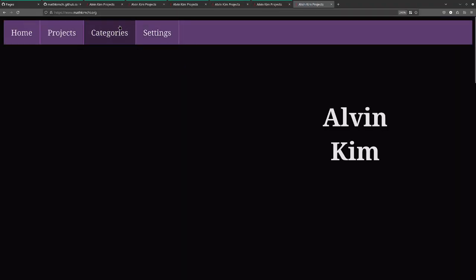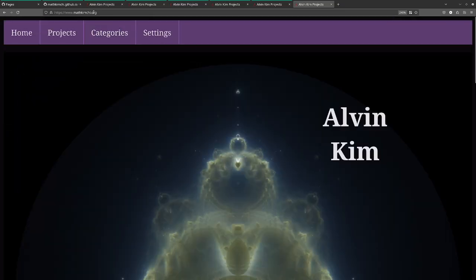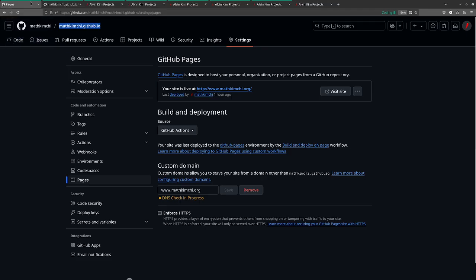But right now I set it up so my thing redirects to a custom domain, and yeah, you can see that here, and you need to set that up separately as well.